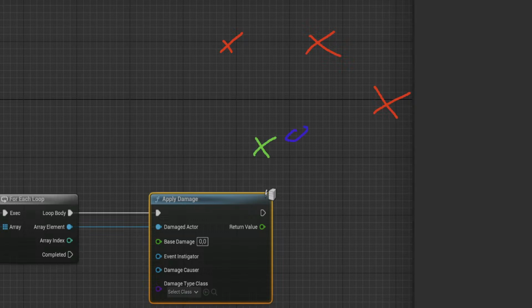I shoot my little fireball at this enemy. If I don't move from that point onward, it's going to get knocked back in this direction, which makes sense because it's hit from this direction. But let's say that I move over and now I am over here. It's still going to get hit from this vector, but now it's going to be knocked back in this direction, which might be a little bit weird.